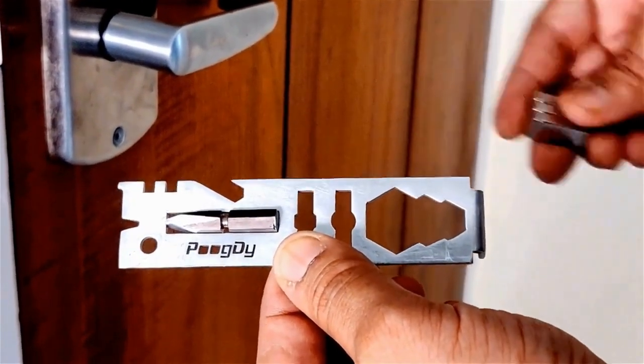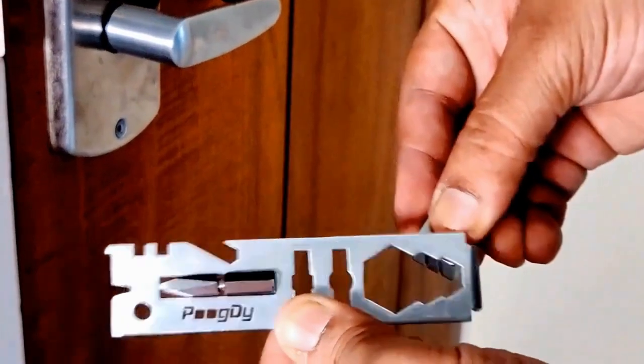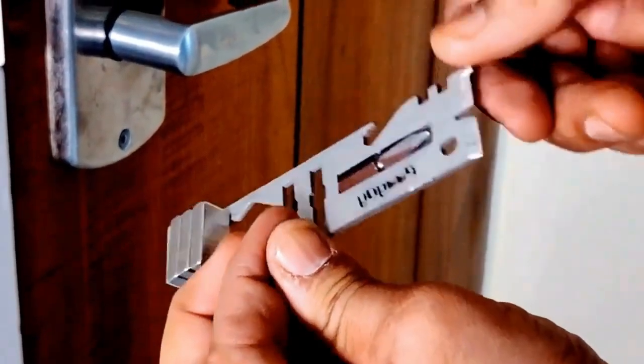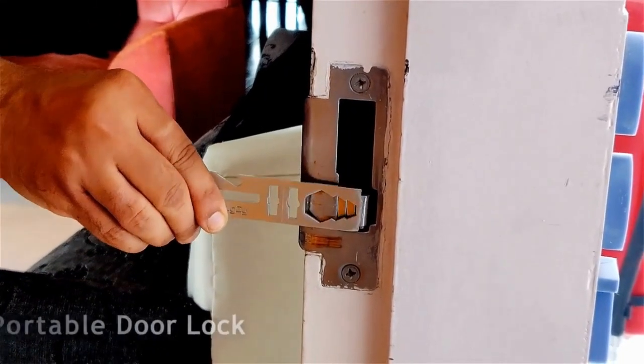Meet Pugdi's Tactical Portable EDC Tool, a personal safety tool that enables the user to lock the door mechanically from inside and offers 10 plus EDC tools. The EDC has been designed to offer safety for adults and children who are indoors.